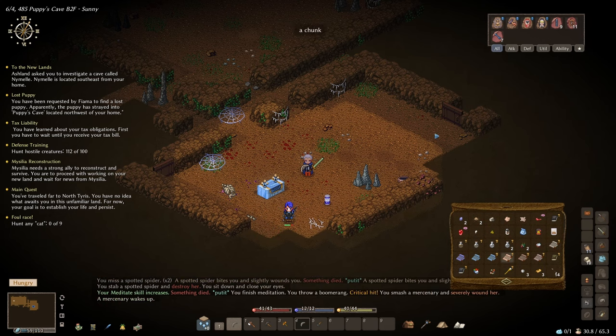5-4 damage. 7 damage. Okay, it's not actually that powerful, is it? It's steel scythe. I thought it'd do a lot more damage than that. But it obviously depends on what the roll is. Digging this remains, let's see what we've got.